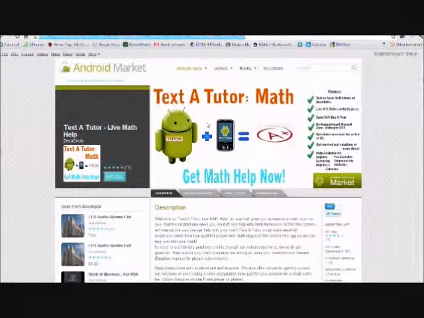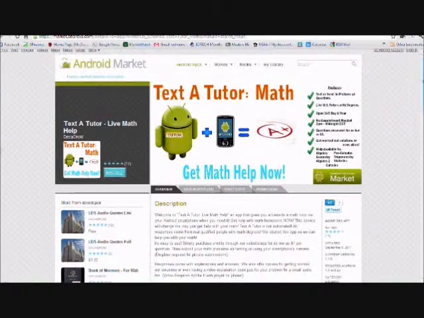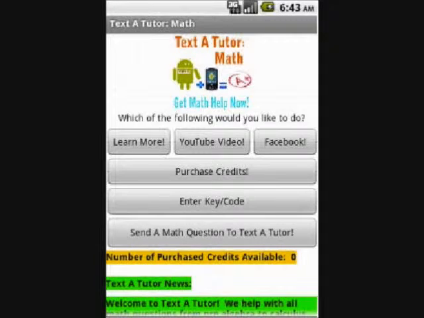The last thing that I designed that I'm really excited about is Text-a-Tutor. This is an Android app. Over the summer, Boise State talked a lot about App Inventor and got me really interested in it. And so I sat down and said, wow, what can App Inventor do for education? And I created my own tutoring service that uses this app here.